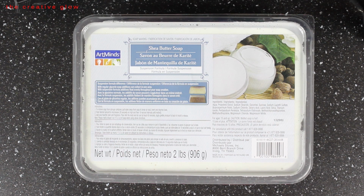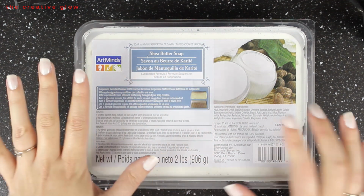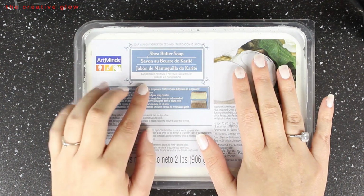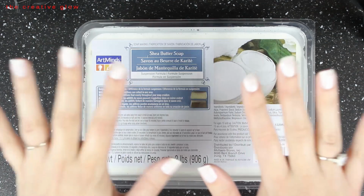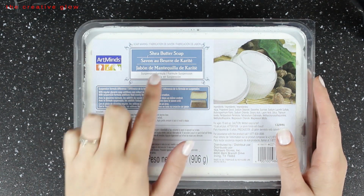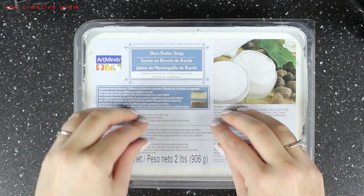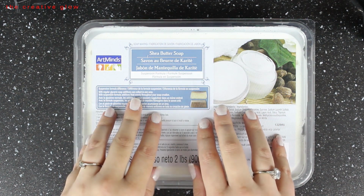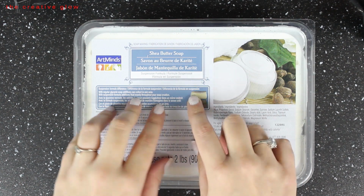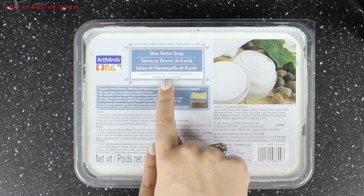The first thing you're going to need to make your peppermint soaps is a simple melt and pour soap. This one is shea butter. I've chosen this because it's a little bit more moisturizing and nourishing for your skin. Obviously, you'd prefer to have a handmade soap, but that takes a lot longer, and I'm trying to keep these tutorials quick. So we're going to use a melt and pour, and this is a suspension formula. This is really good to have because it keeps your oils and colors or any additives you put into your soap from floating on the top. It distributes them evenly, and they'll stay distributed evenly throughout your soap. So look for a suspension formula.